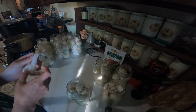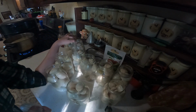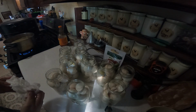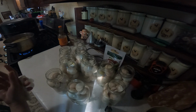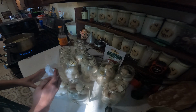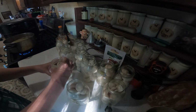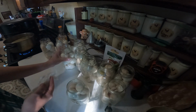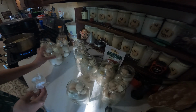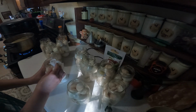Okay, now that we've got our jars filled, I am going to go ahead and bring these all together. Oh, one thing I didn't mention that I should have: before you fill your jars, make sure you don't have any cracks or imperfections in the jar. If you do, you don't want to use those.